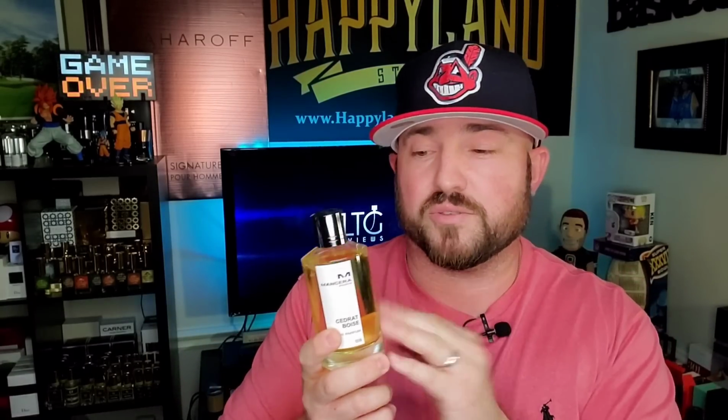Places like Kingdom Fragrances, which is always linked down below, you can get around $73 for a 120 ml bottle. Same thing with Vimber Fragrances. It's right around the same price, maybe a few dollars more. Linked down below as well. It's easy to get a hold of. There's usually a pretty good stock. The smell is incredible on this one.